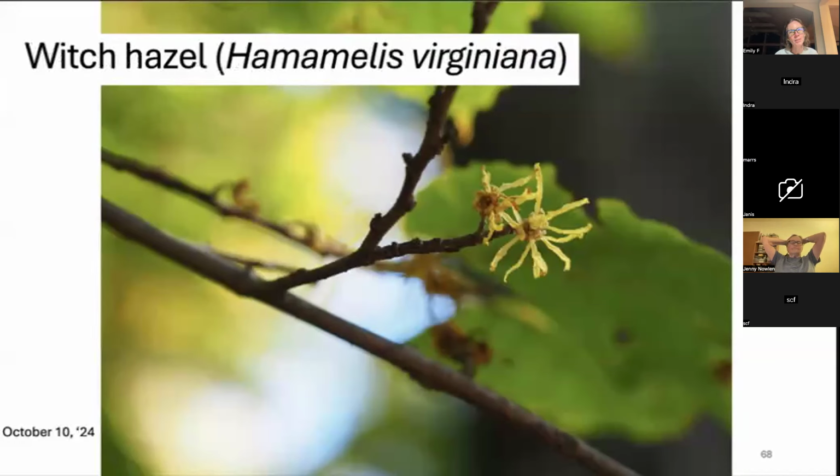And part of that is they don't know who is actually pollinating this guy. They think it might be bees. They also think it might be gnats, but they're still not sure. And then the other problem is that because the witch hazel catapults its seed away from it about 30 feet, everybody located nearby is somehow related to you. So that's probably another reason why we don't have a lot of successful pollination, germination, and seed development.